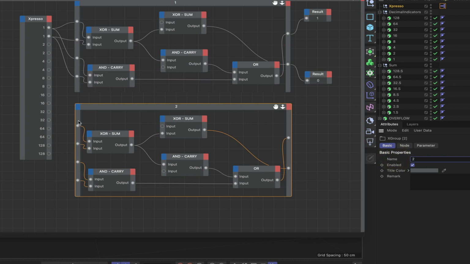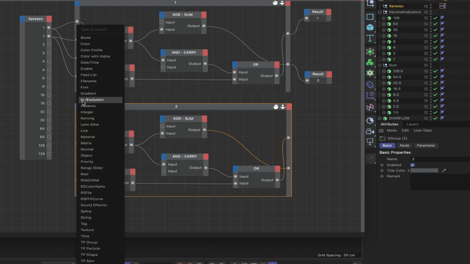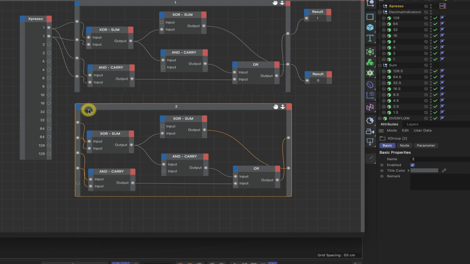At the moment, we've got the same number of inputs as our number 1 adder. But we actually need to add another one because we need to deal with the carry bit. So what we need to do is in here say that we want another integer. And we've got it down here. If we wish to, we can rename the port and simply call it carry. No real need to, but we can if we wish to.